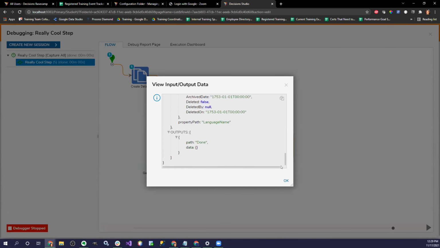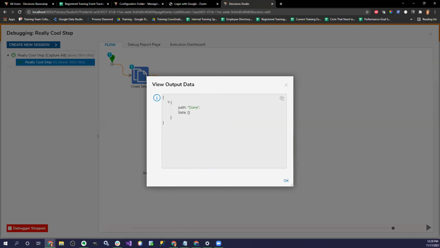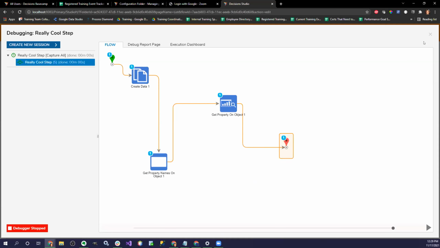So if you collapse your inputs, look at get property on object and let's look at the output from that. Okay, it just says done. I don't think I configured it right. What'd you pass in? Let's look at the inputs.